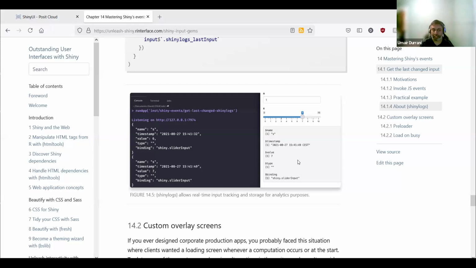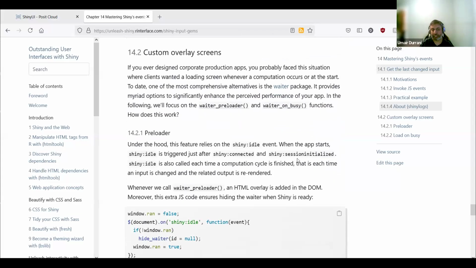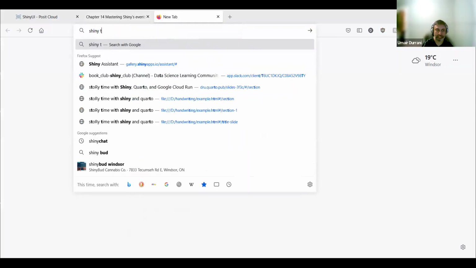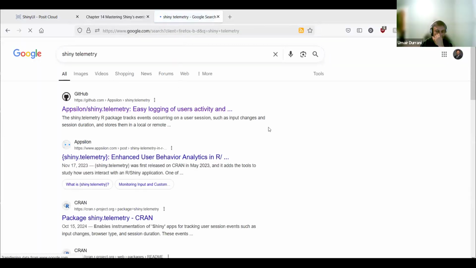There's another one which is not mentioned in the chapter. It's called shiny.telemetry. And shiny.telemetry can be connected with an external database pretty easily. And I think that's the default behavior as the package mentions. I tried it in one of the apps and it's easy to look at the result of every single input by every single user, or as many times as the user provides a new input. So what's the great package name? Can you write it? It's shiny.telemetry. Okay, let's see. Yeah, this one, shiny.telemetry.